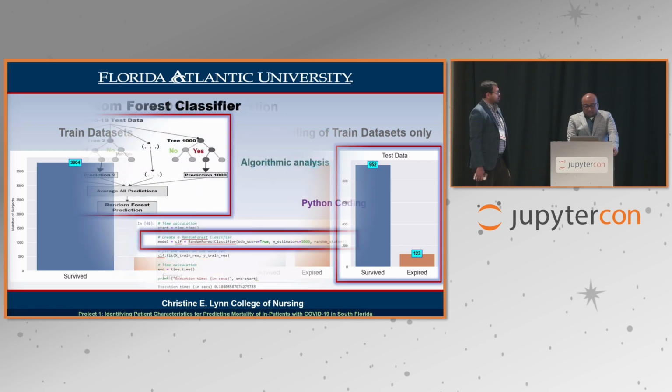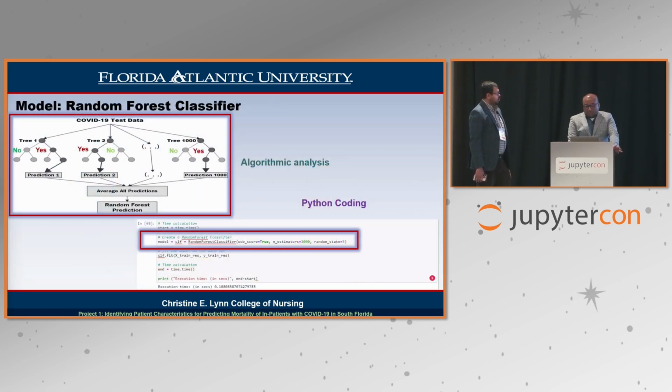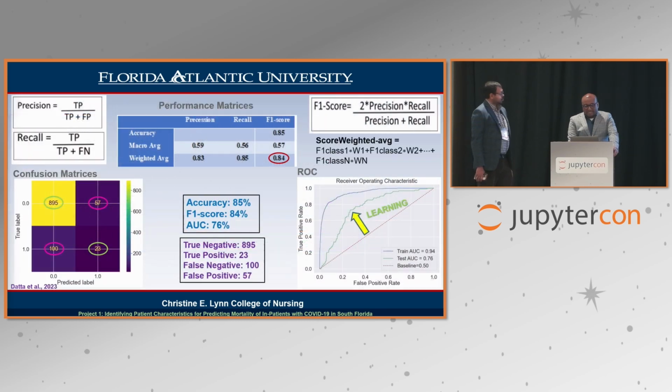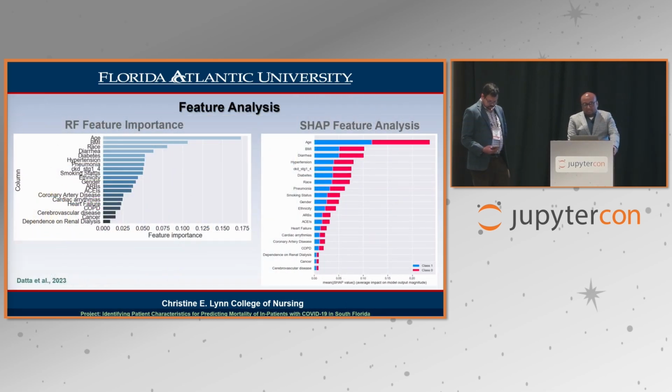After that, we used a random forest classifier. I'm not going into details of how the hyperparameter tuning happens, that may be a different kind of topic. This is the performance metrics, and until this point I believe most people are familiar. The model correctly classified 918 cases and misclassified 157 cases, and our AUC is 76%, which is 26% more than the stochastic level, like a 50-50 chance. So the model learned 26% more than the stochastic level.